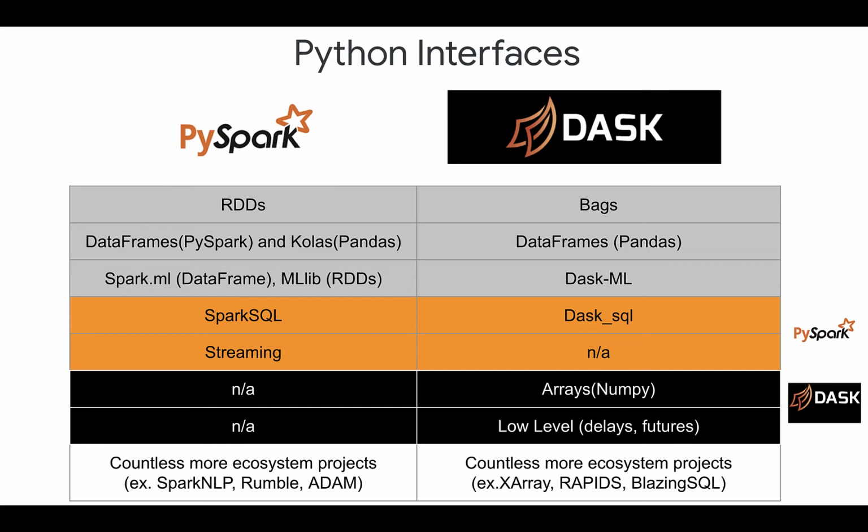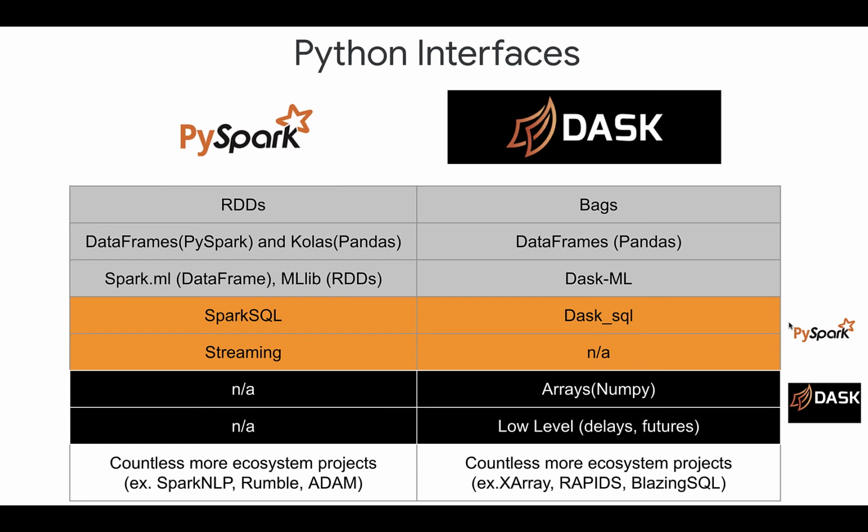There's also no streaming in Dask. Everything is just submit a computation. Whereas Spark does make it pretty easy to turn directly from a data frame into a streaming data frame, and I'll show you how you do that.